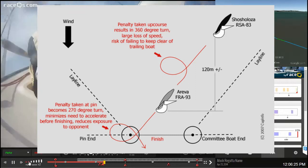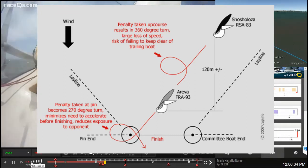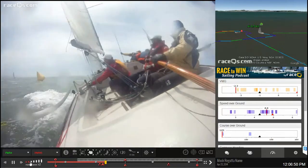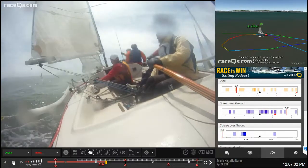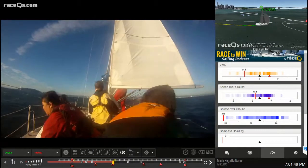However, if you hit the mark and then slid off and went below it, you're going to need to make a turn around the mark anyways, so that can count as your penalty turn as well. It's important to note, you hit the mark. You can't just keep sailing all the way to the next mark and then say, oh, this is a good time, there's nobody around, quick, let's flip a 360. The rule says as soon as you are safely able to execute the turn, you need to do so.